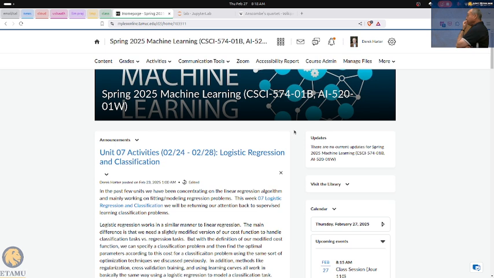I haven't quite gotten back the assignment threes for everybody, although I got quite a few of them back, but not everybody. But I thought I'd start with a little bit of a review of assignment three. There's a couple of things that I wanted to discuss on that. And then there's a few more things we can talk about for logistic regression.